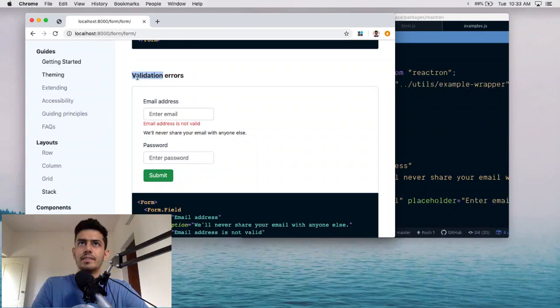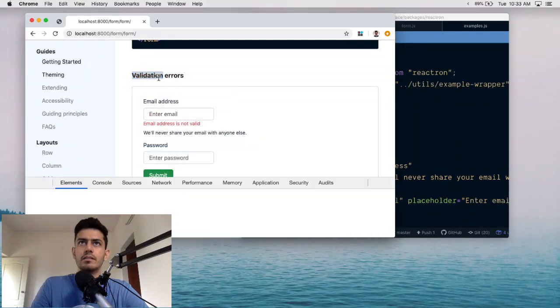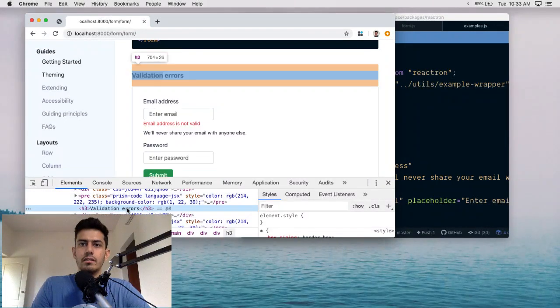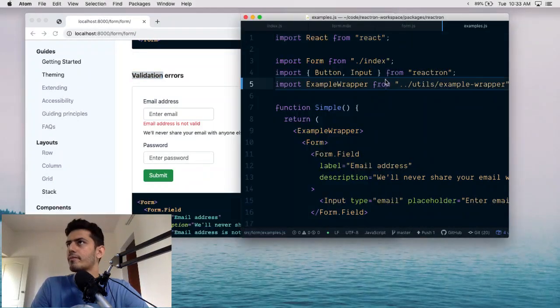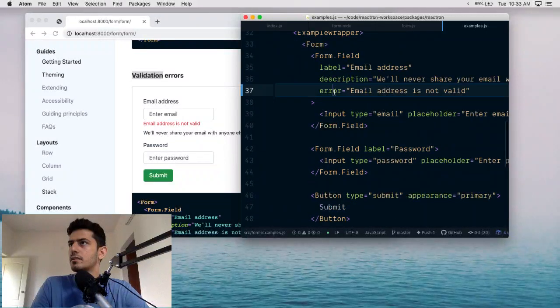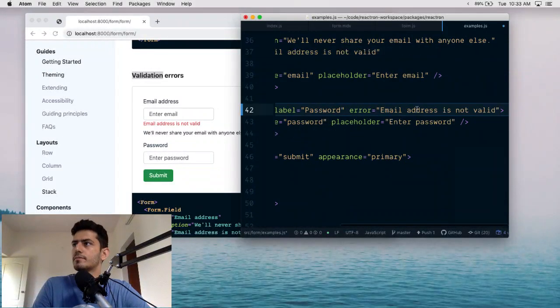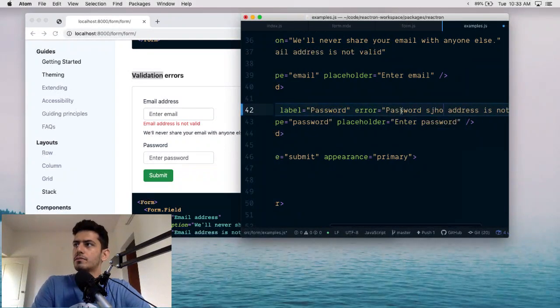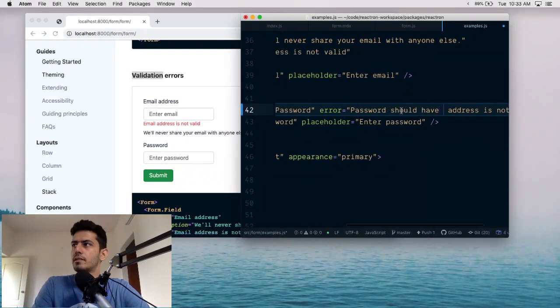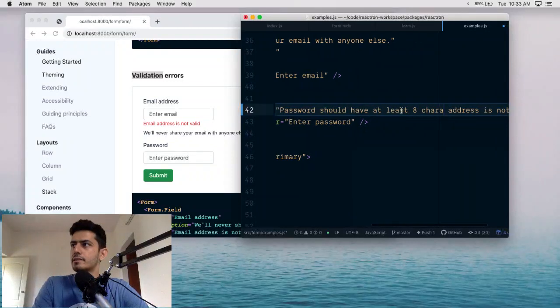I'm also gonna add an error to the password field here. We should really give these things a header ID or something. They're not linkable right now. Error on the password: password should have at least 8 characters.